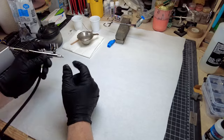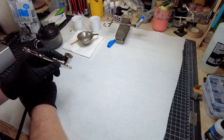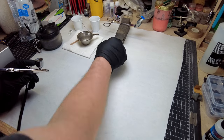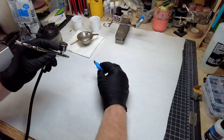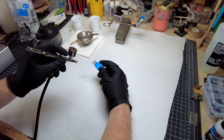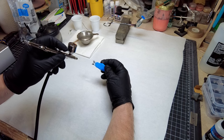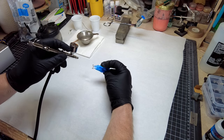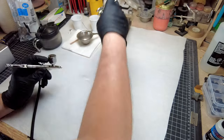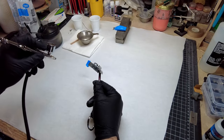Okay, again, this is 25 PSI. Let's just take a look here. Yeah, looks like it's coming out just fine. Don't know how well this is going to look being thinned. Like I thinned it, maybe too much. Do a light tack coat on that. Let's grab the body and hope I didn't over thin it, didn't mess it up.